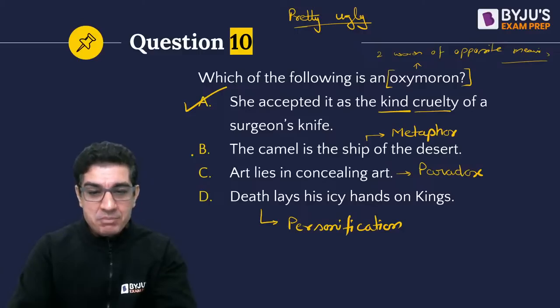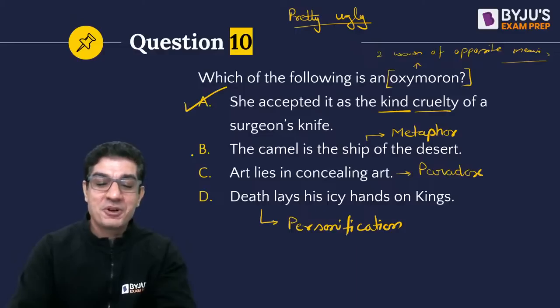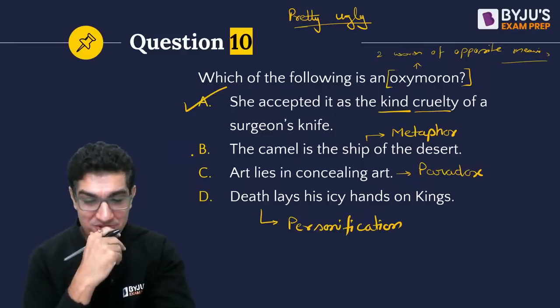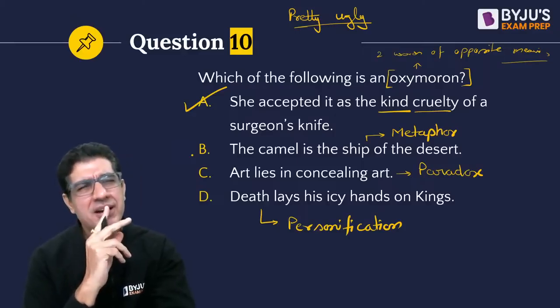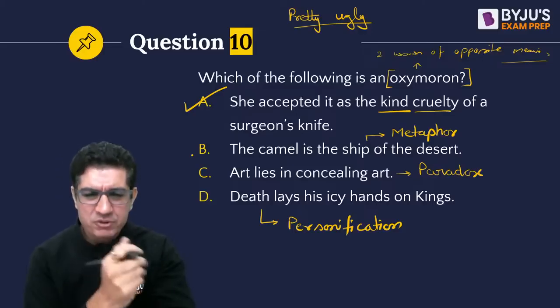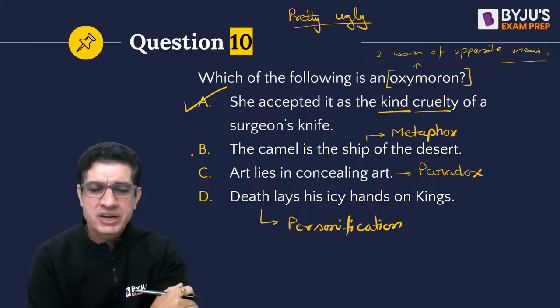A lot more examples here. Bittersweet, yes. Deafening silence, yes. Half full, awfully good, wise fool. Painful pride, consistently inconsistent. Old news. Should that be an oxymoron? Does news by definition have to be current? I don't know. I'd have to think of it. No idea. But some people say that happily married is an oxymoron.